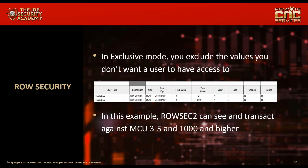With row security, and I'm not showing it in the example here, you can apply row security either at the table level, so a specific table that has that alias, or you can apply it to star all tables. If you look at trying to apply row security for named tables for MCU, you're going to be there for quite a while. I don't remember the exact number, but we're looking at roughly 600 to 800 tables that have the MCU alias within them. Depending on what your approach is, my recommendation generally is to go with a star all table, so no matter where the alias is found, you've restricted it.